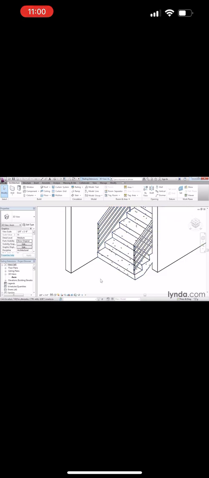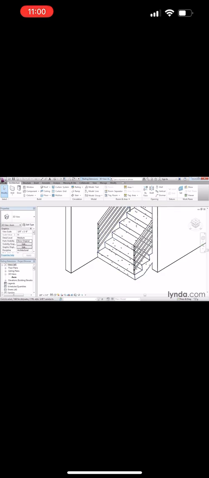So I'm in a file here called Railing Extensions, and I'm going to zoom in down here at the bottom. I've got two different railings here. To set us up, I want to build two different railing styles, so that we can do one that returns back to the post of the railing, and another example with the one that returns to the wall.